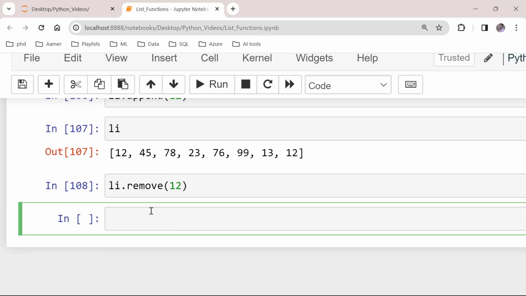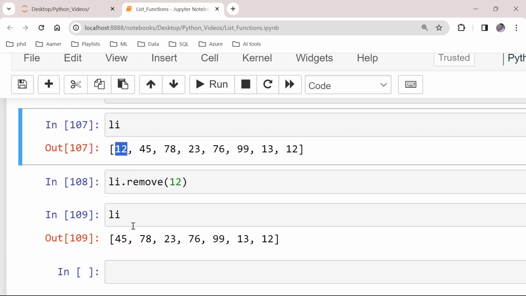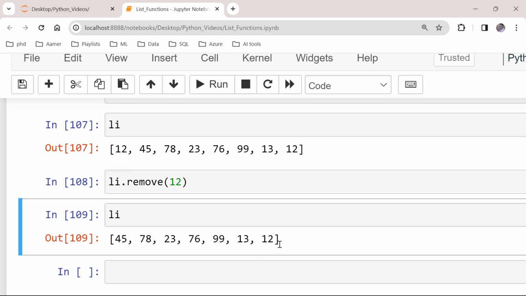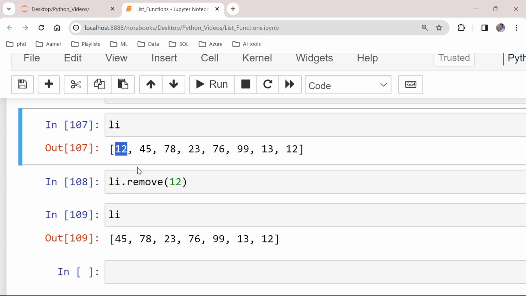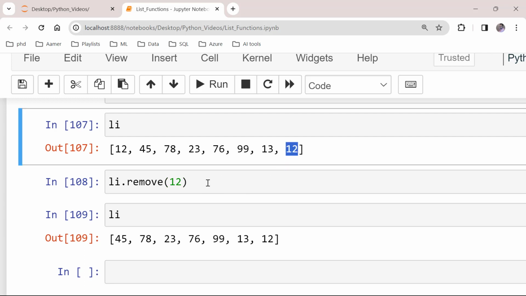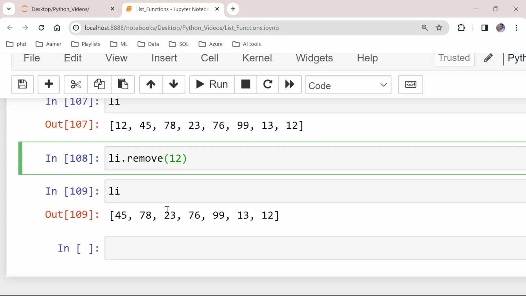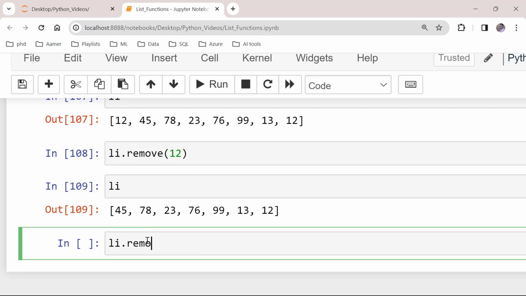All right, so 12 is deleted from the list, but let's see now, understand this concept that 12 is deleted from the first occurrence. The 12 that we have added later on is not deleted, because remove function will remove only the first occurrence from the left hand side, from the 0th index, where as soon as it gets 12, it will remove that and won't touch any other duplicate value of 12. Is that clear? If you call remove for the second time, this 12 will also be removed. Is that clear? So let me just show you that as well.